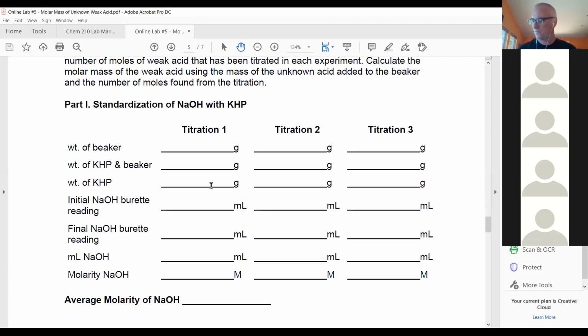We're going to put the initial reading of the burette 2, and then final 7, and then mL NaOH. Well, you're going to use your data, not mine. Use yours. But it's like that, right? That's where it would go. Yes. The initial should be lower than the second because the burette is labeled 0 at the top and 50 at the bottom. So the numbers get bigger as you go. So the initial reading should always be less.